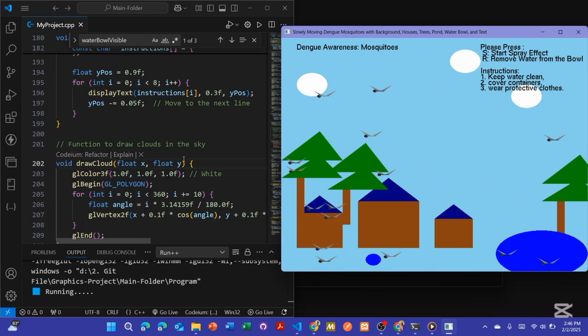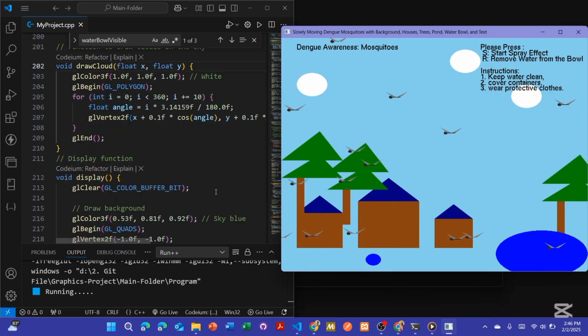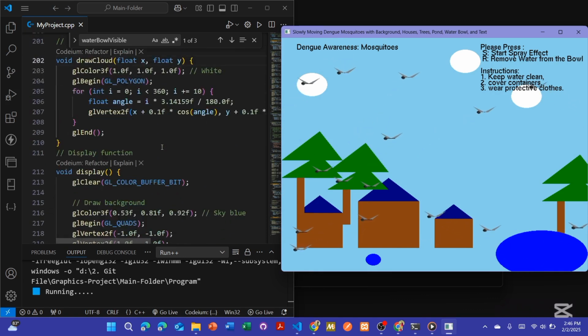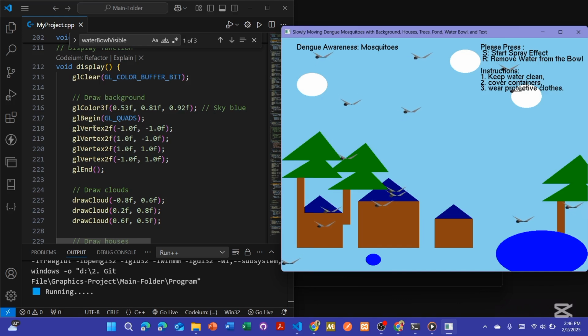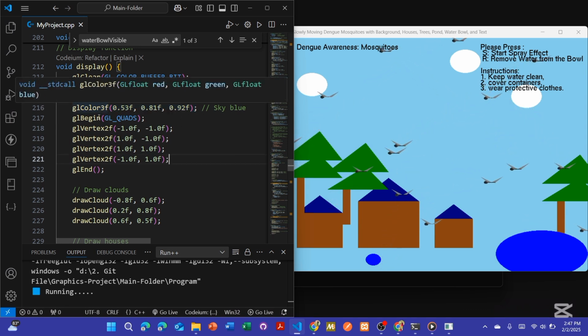Okay, before, whatever we have done was all about the structure and design, but no value was given there. This is the main display part where the values are given. Okay, so now you can see here x and y, and we know that -1.0, and here first of all the color, and you can easily do it by yourself. Which color? This is red, green, blue. Okay, three shades, and if you hover your cursor here, you can see red, green, and blue.